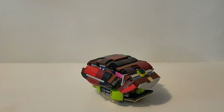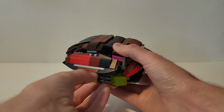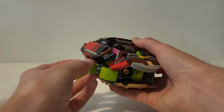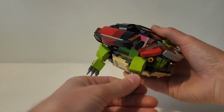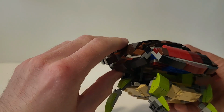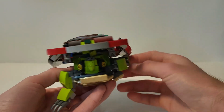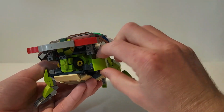So to transform this guy, the first thing you're going to do, pick him up, come over here, and you're going to pull out his legs, like so. Rotate up the side parts of his waist, and fold his feet down like this. Come to the back, rotate his tail down, and you're going to open up this flap, and then open up this flap on the front, like so, and go ahead and grab out his other feet on the sides here.